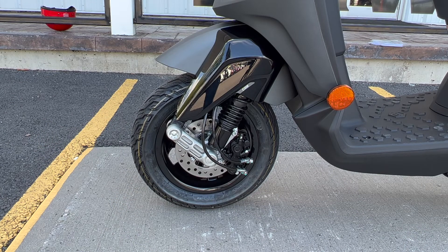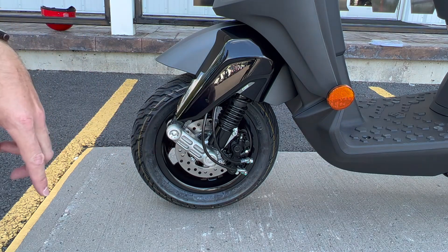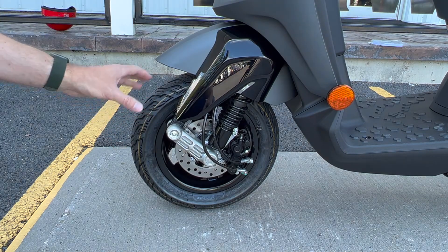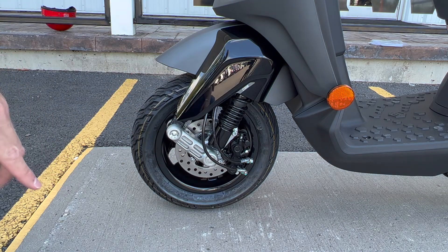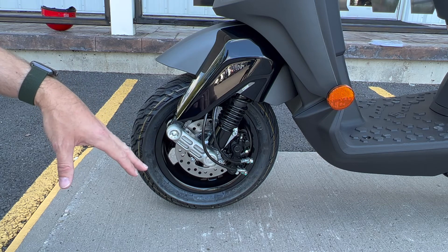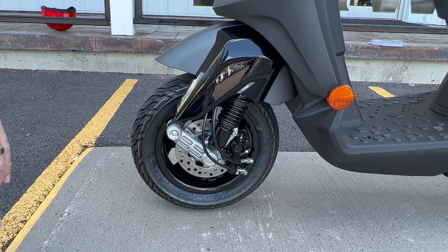Now let's talk about the braking system and front suspension geometry. This is very Vespa-like — a trailing-link suspension that helps with anti-dive and overall control. It's a beefier suspension than what you'd find on a bicycle-style scooter. You do have 10-inch wheels — on the smaller side, but all you need for 50cc. Small wheels make handling very direct and fun. There are two brake lines down here because there is a linked braking system: pressing the left lever links both front and rear wheels together. Pressing the right lever is just the front wheel. The linked system gives you more control in wet or emergency situations, balancing your braking so you're not locking up the wheel.